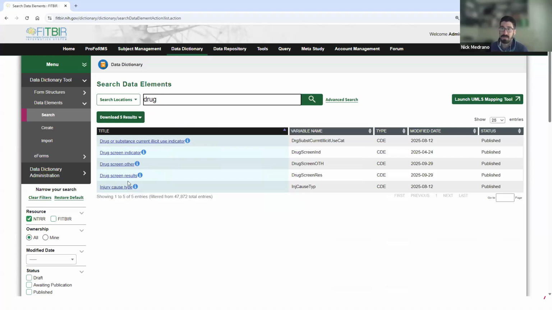Right, we could then see the different common data elements that are different ways in which we can collect drug screening information and results. Medications, right, is another one. Injury, ICD codes, things like that. You can search anything you want here, and then it'll populate out what common data elements already exist in the system.